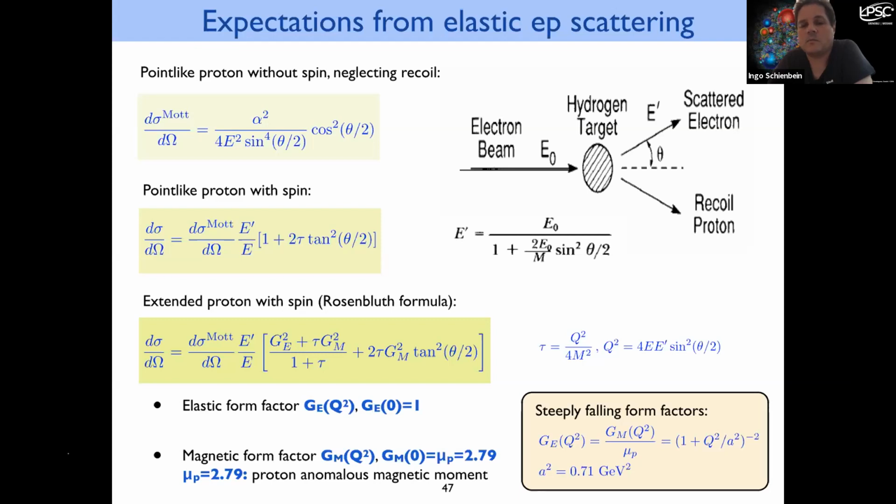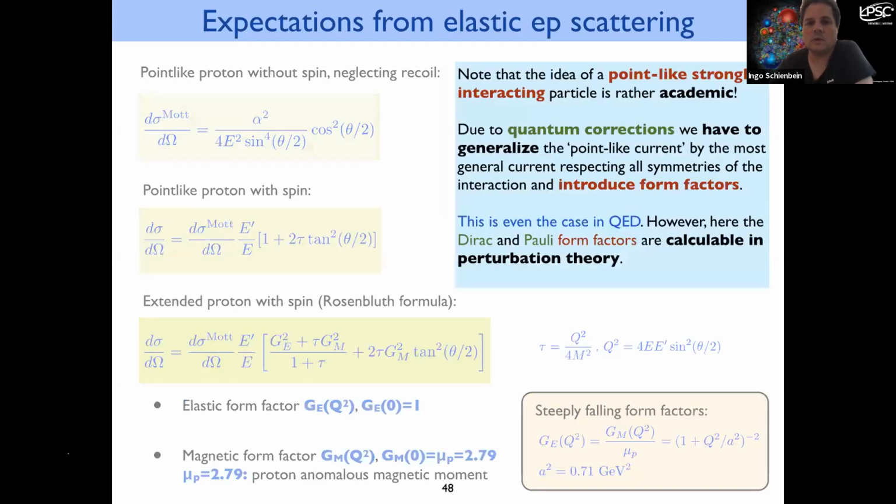And these form factors have to be taken from experiment. So they have been measured, and it is known that they are steeply falling with q square. So there's a so-called dipole form, which is in the box on the right lower corner. So before showing a plot showing these form factors, just a short remark.